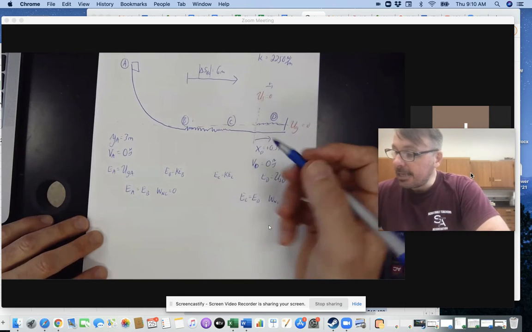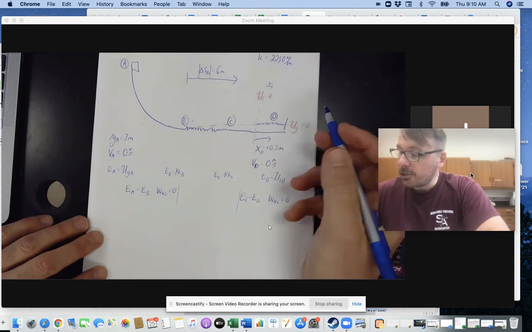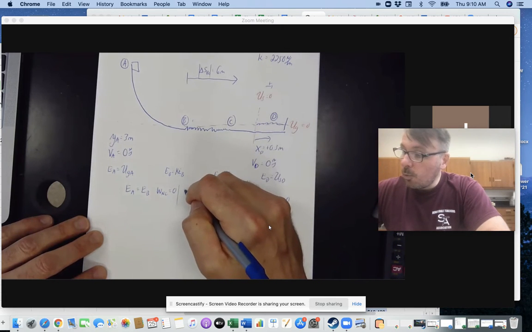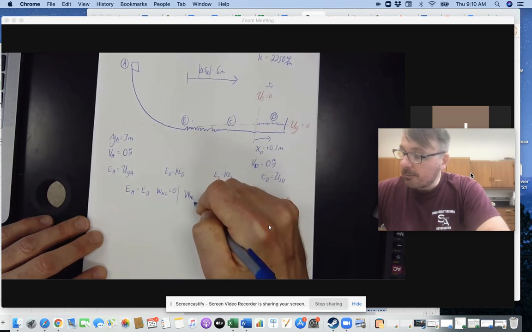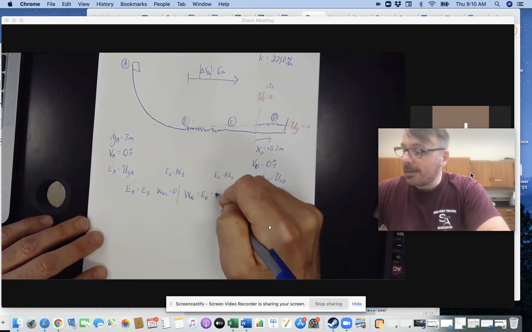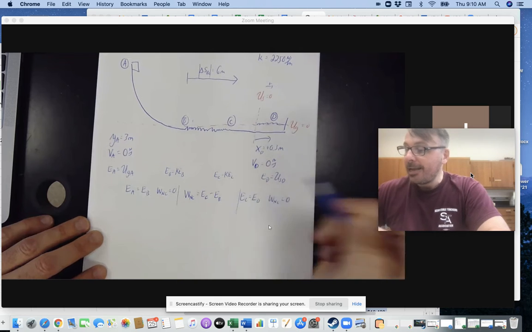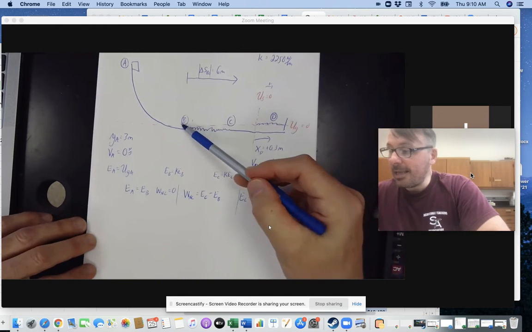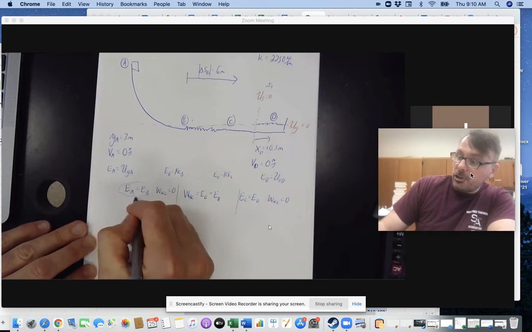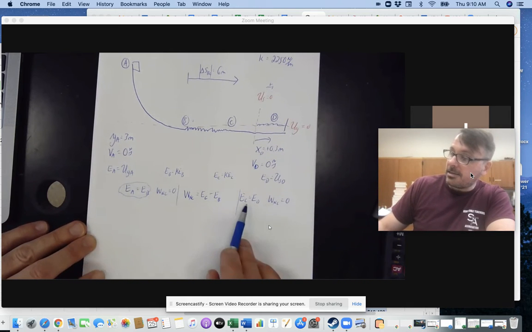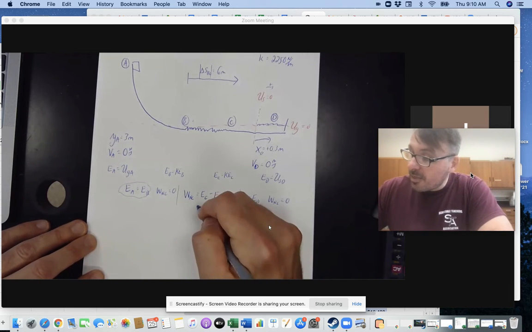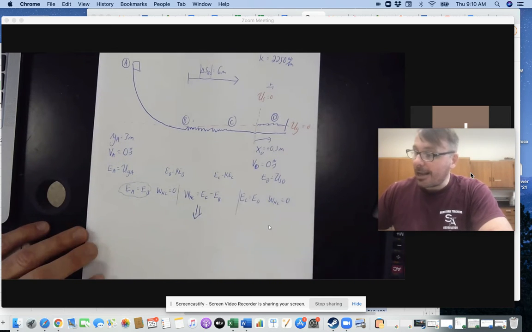It's between B and C that we have an interesting situation because there's friction. So there is non-conservative work being done. So the work done by non-conservative forces between B and C is going to be equal to the final energy in that interval, C, minus the initial energy in that interval, B. Now, I don't really know anything about points B and C, nor do I care about them, because I have a relation between B and A and C and D where I know things about point A and point D. So then this becomes my guiding equation.